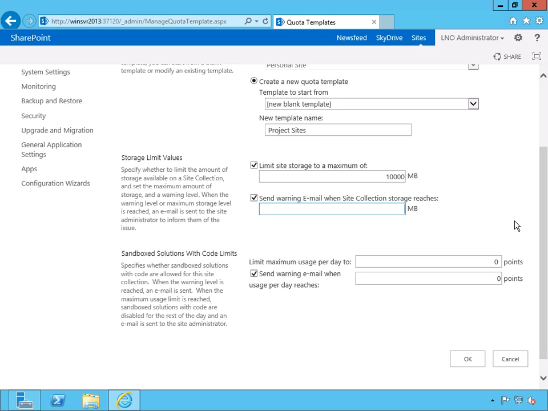And let's start sending the site warning email when we get to 8 gigabytes. So coming up on it, we've got 2 gig left. Send a warning and let them know that they're getting close. It's sent to the site administrator to inform them of the issue. Generally, we know what's going to happen with that. They're going to immediately come to IT and the farm administrators and go, I need more storage. But at least this way you can be aware of what's going on, see what's happening, and make the users aware that storage is not infinite, which is sometimes the most important piece.